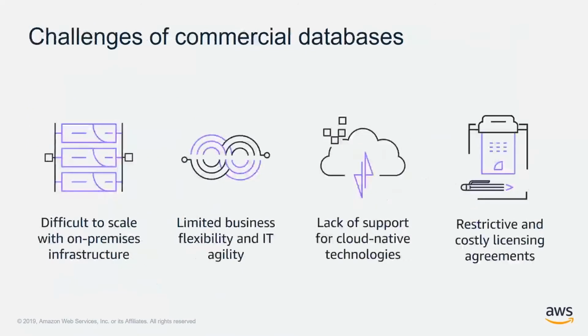Commercial databases specifically present some fundamental challenges when considering a cloud deployment strategy. Scaling and agility is limited to hardware availability, location, and even license availability and costs. Imagine a customer deploying your software with single points of failure just because they don't want to spend additional money on database licenses. And as customers move to the cloud, on-premise database solutions often don't natively integrate, forcing customers and ISVs to build or buy the integration that they need.